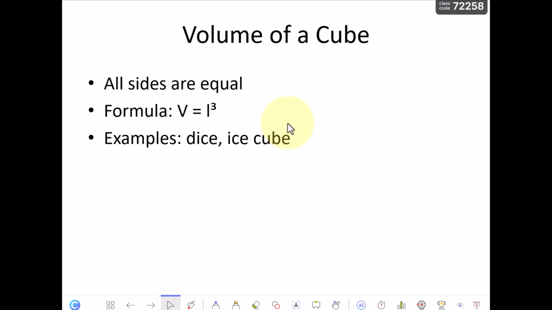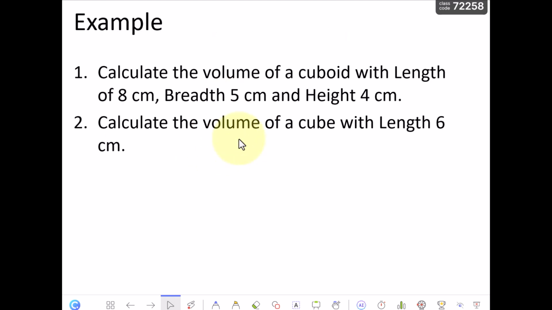Then the same thing with cube, multiply the three lengths. Since it is a cube, all the sides are equal. So just times the three lengths, L times L times L. This will give us L raised to power 3, which is L cube. So take note of that. These are a few common examples of cube, like the dice. You have seen Maggi cube, the one we use to cook at home. It's a good example of cube. Even sugar, we have cubes of sugar. All these are common examples you can see around.